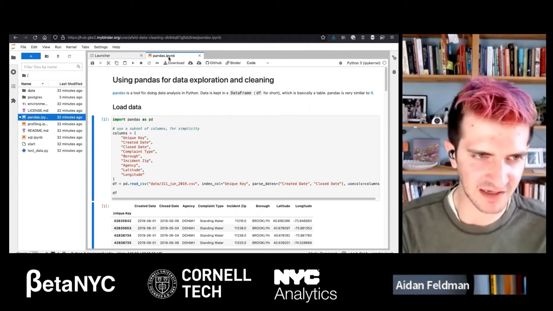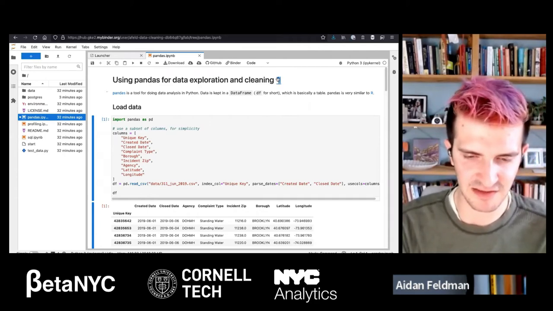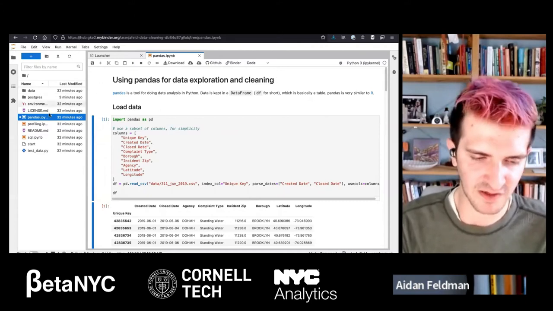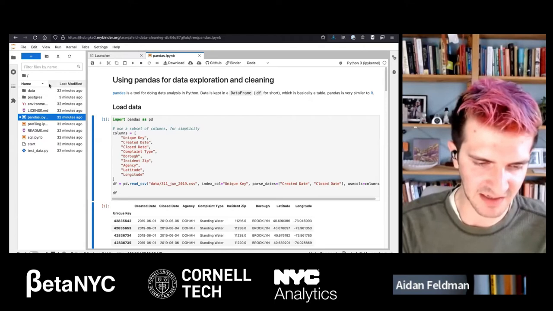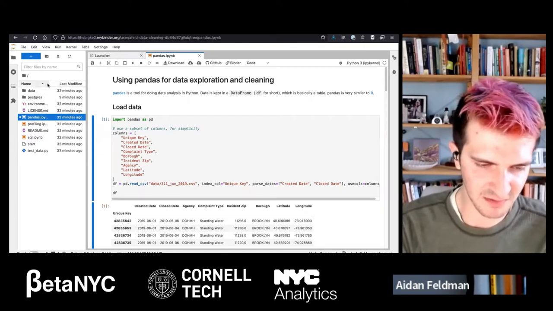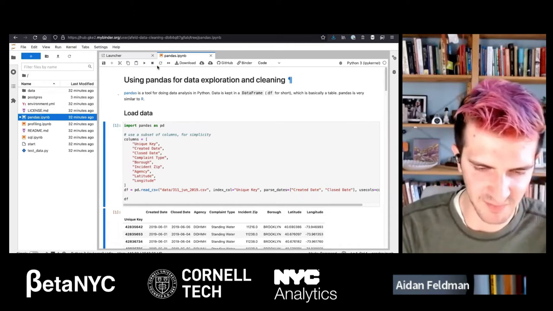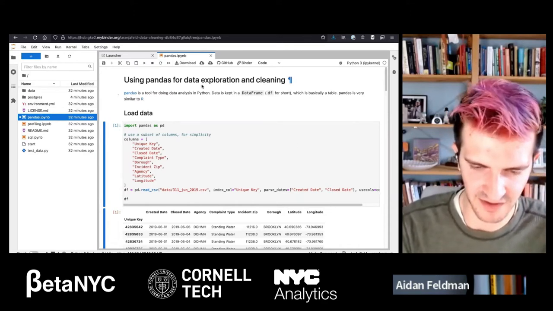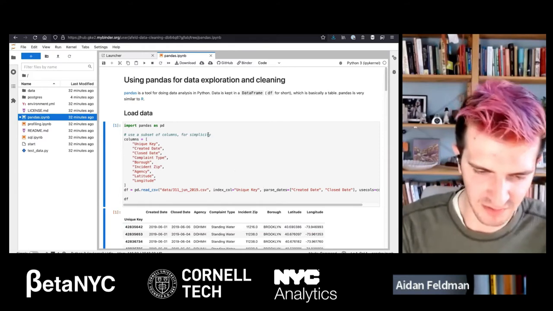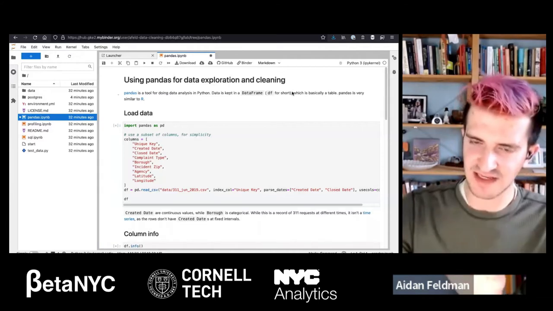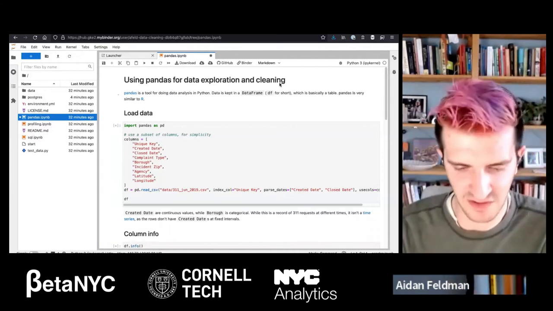Okay. Go ahead. And if you got the environment up, which looks like at least a few of you did, go ahead and open pandas.ipynb, which you should see here in the file browser, the folder icon on the left. Double click pandas.ipynb, and then you should see that notebook open in the main area here. And you're going to click the fast-forward button to restart the kernel and run everything. That clears the slate and re-executes this file.